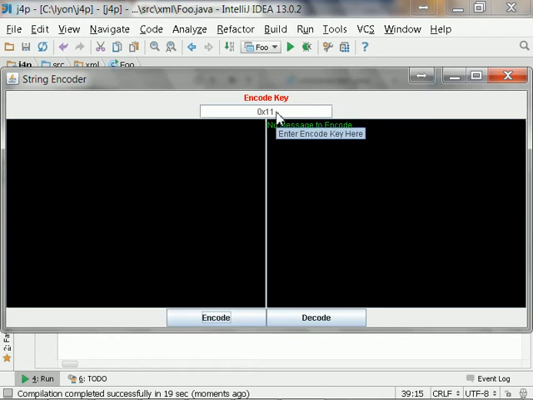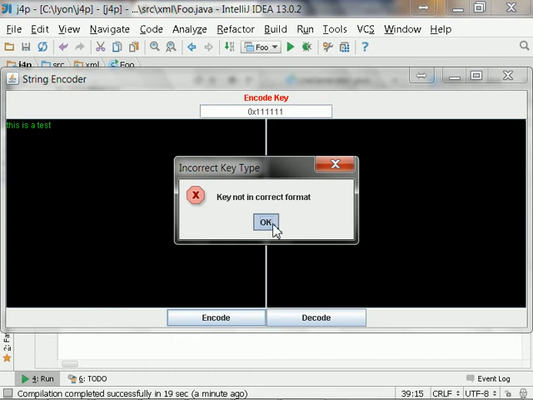How do I make this work? Type something in the first black box. Here? Yep. This is a test. Oh, how cool. Encode. Decode. This is a test. Encode. Decode. Decode. Encode. Decode. And then you can change the key at the top. And now we can change the key.